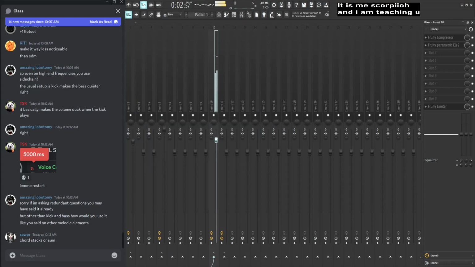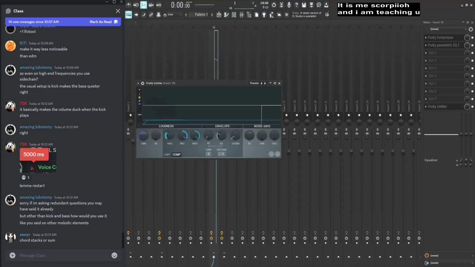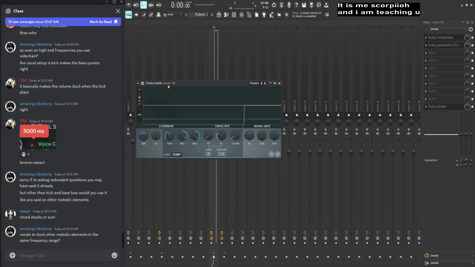I would use it on vocals, but sometimes you don't want to make it as noticeable on vocals because vocals are a driving element of the song as well. So I don't know if you would really want to tweak with it that much, but I would still put it on vocals to duck the other melodic elements in the same frequency range.